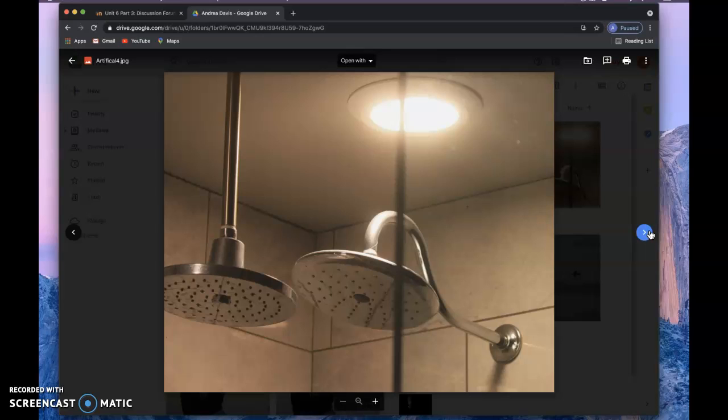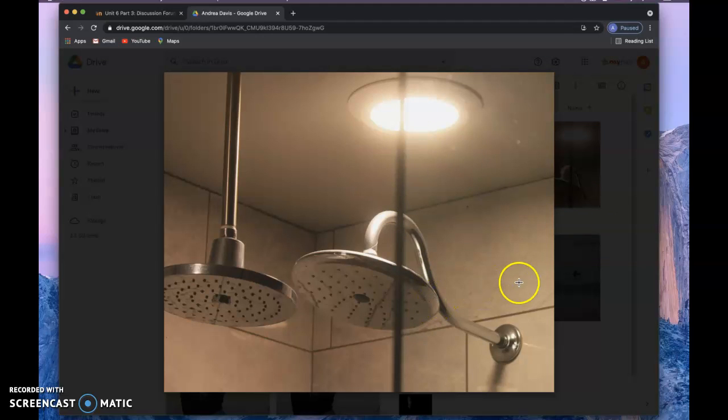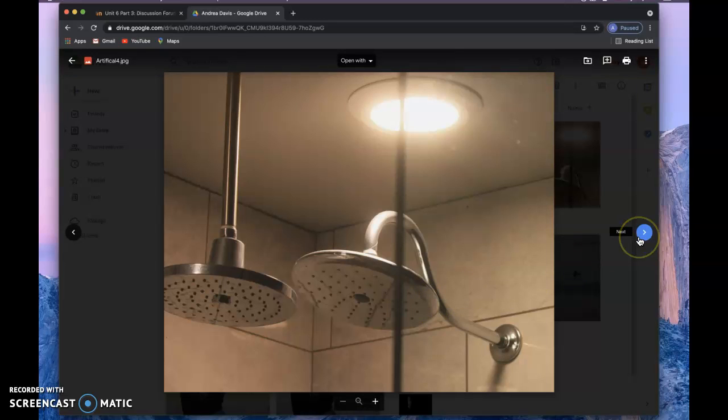And I thought the light from the roof, on the ceiling, looked really cool shining down into the shower. And this line down the middle right here is glass that is in front of the shower. And of course, I can't move that, so I just left that in.